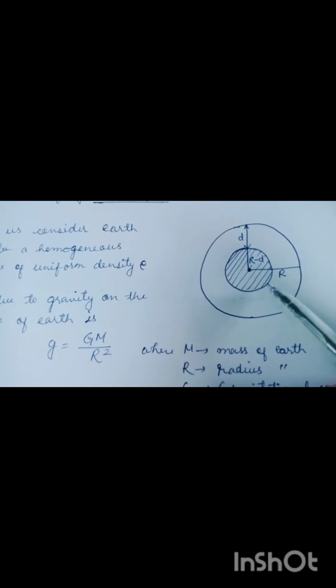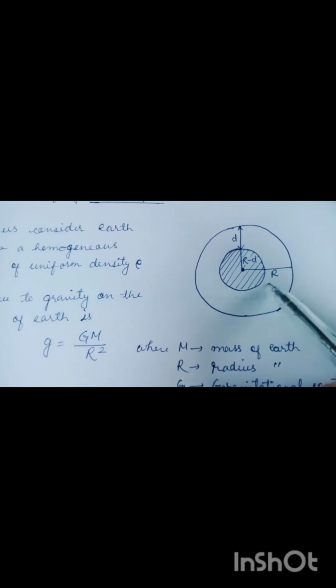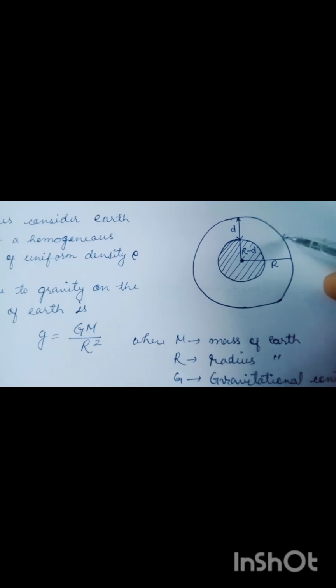Let us assume that the object is at the bottom of a hole of depth d under the ground. There is a hole on the surface of depth d and the object is inside that hole. So from the surface to the object the distance is d. We have drawn this picture on a page. This is the diagram drawn on the page. This boundary is the Earth's surface.